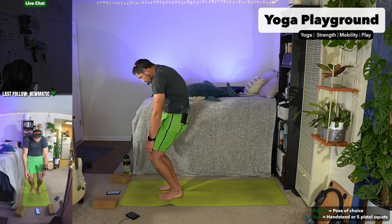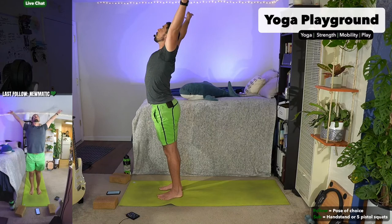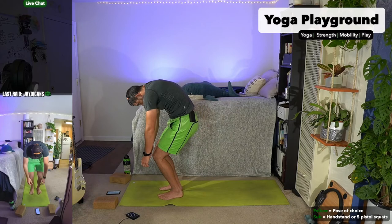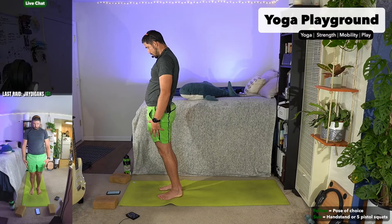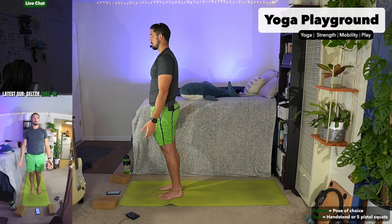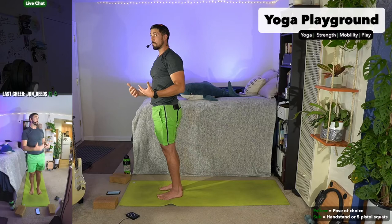Knees bend, rolling up. I think this is my fourth one of five. Oh, nice. No need to rush these. Good. I'm going to make this my last one here. Good. Arms right down the middle and landing at center. Awesome. Woo. Nicely done, right? So moving slowly doesn't always mean easy. And if we're moving slowly with intention, we can really make things challenging for us.